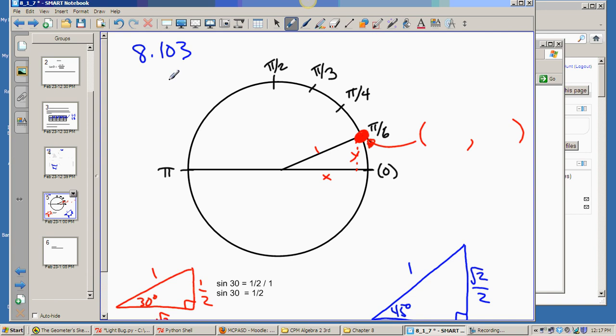And when I travel around, as I told you in class the other day, I go pi over 6. This is actually 2 pi over 6, 3 pi over 6, 4 pi over 6, 5 pi over 6, 6 pi over 6, 7 pi over 6. So you can count around just like I showed you in class the other day, or you can find another way, whatever works for you. But to answer these questions, it might really help to have a circle like this drawn.